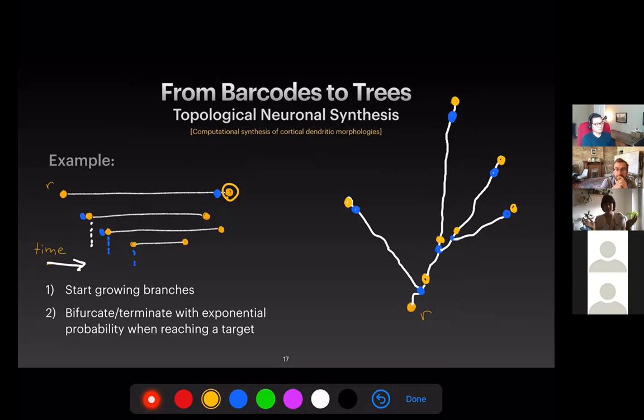So we basically grew a new tree from this barcode, and if we compute the barcode of this tree now, it's not going to be exactly the same. The values are going to be the blue version here, and they will depend on this parameter lambda in the exponential random variable. Is this process clear?